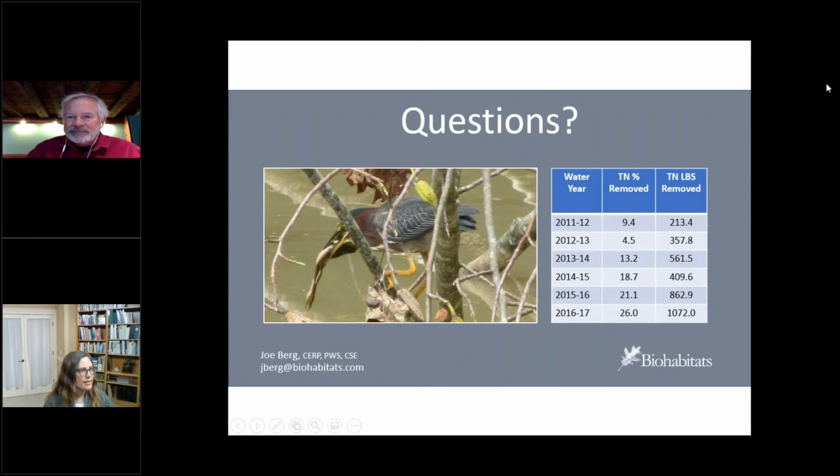The first one has to do with contact time. So what is the ideal contact time for water to pass through these berms? It's a good question, and it's not one that I'm going to give you a really good answer on. I think a lot of it is dependent on temperature. You'll hear folks talk about 6 to 12 hours as sort of ideal.